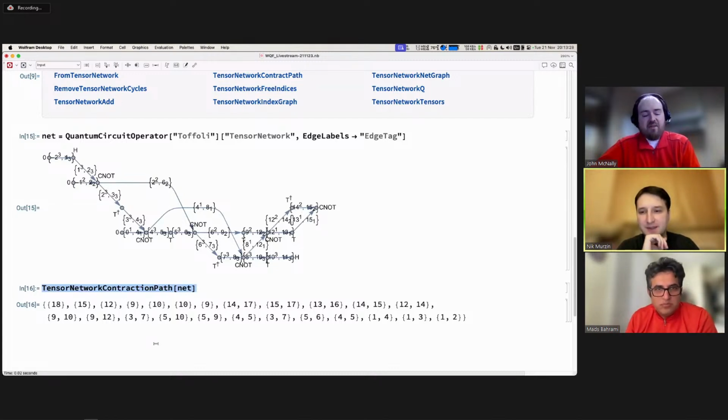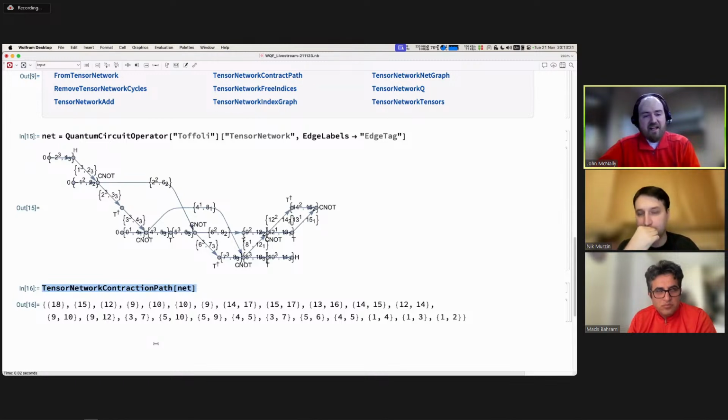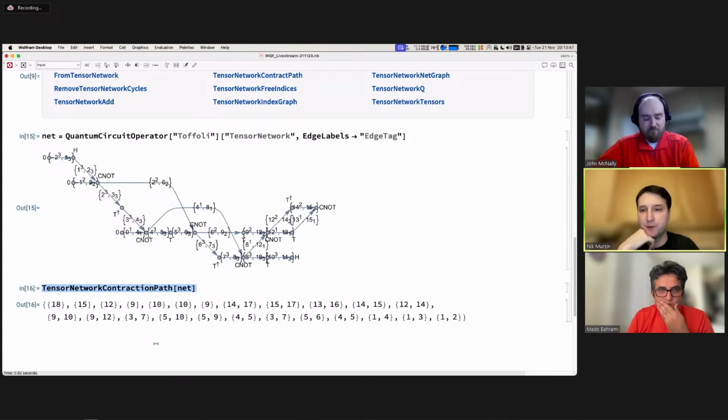So I'm now curious to dive into that aspect a little bit further, right? You mentioned that there's not a unique way of doing it. So what's picking out the way that's returned when you're doing this, as opposed to some other way? Well, the result is always going to be the same. It's just the order of your contraction that is going to be different, and the way you usually optimize the computation of those paths is, for example, to minimize the size of intermediate tensors, or to minimize the number of flops of the actual multiplication of numbers when you're contracting those tensors.